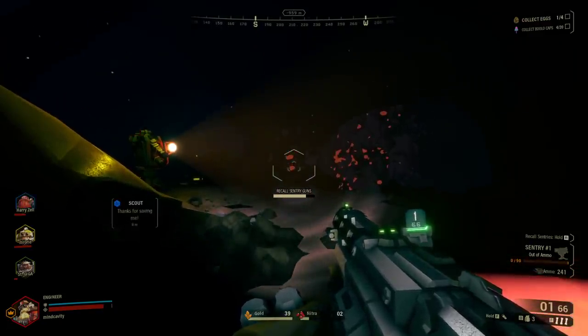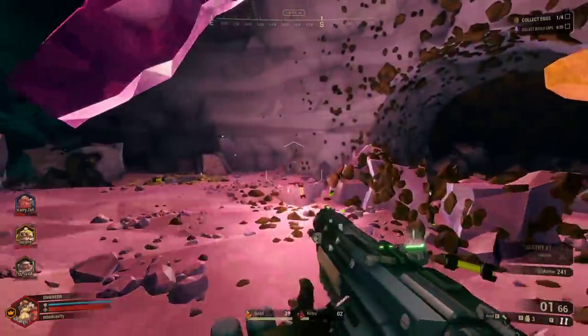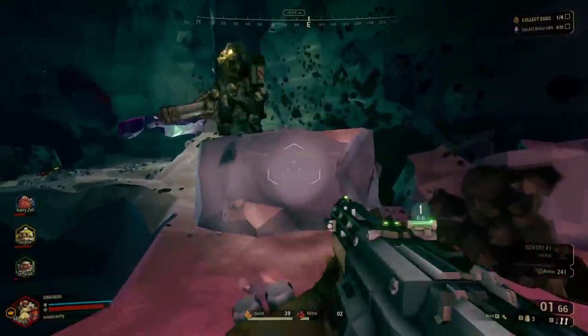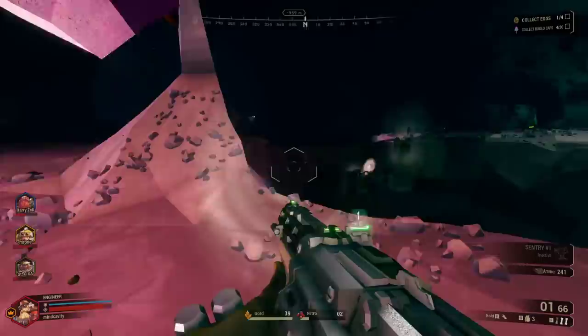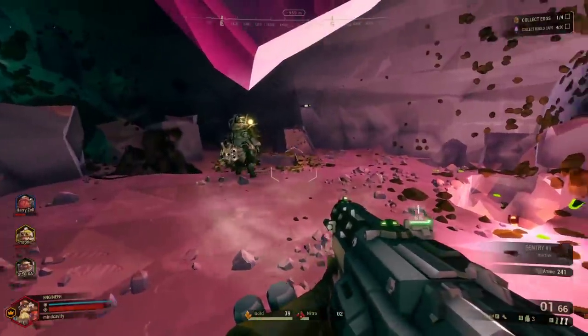Don't forget to deposit everything that we have. I need to mine my way out of here. I don't think I have too much. Where's the mule? Hit Y. Oh, I'm not sure what the button is, but if you hit Y, yeah, something over here. Here it is.